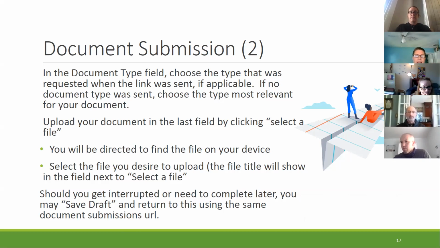We haven't done that yet because not everyone even has a contact profile in there. So that's why I'm saying we're going to kind of do double processes, but hopefully in the future we'll be able to give you the exact name for the document. If you haven't received a document type, choose the type that's most relevant for what you're submitting now. There is also an other category, so you could do that if needed.